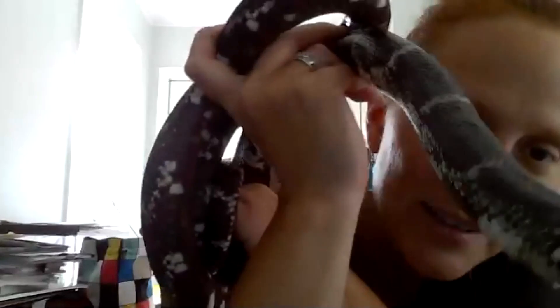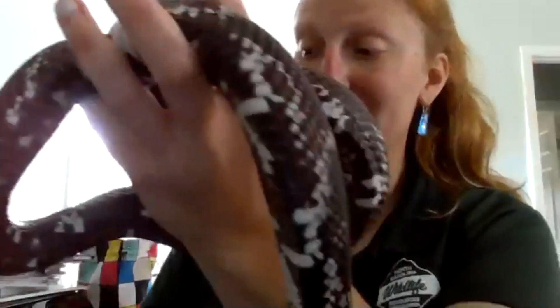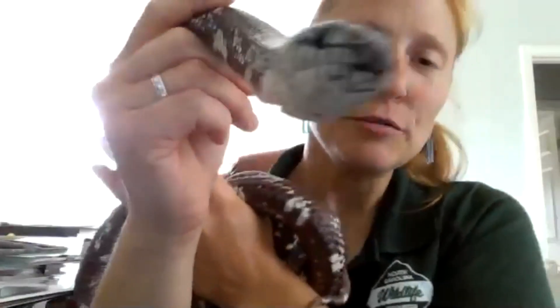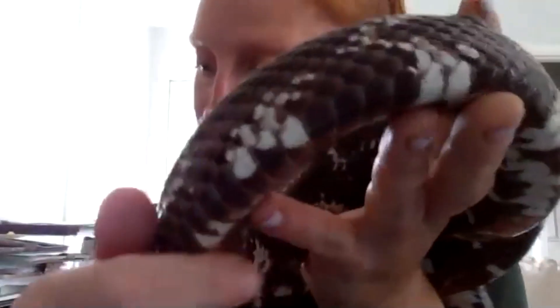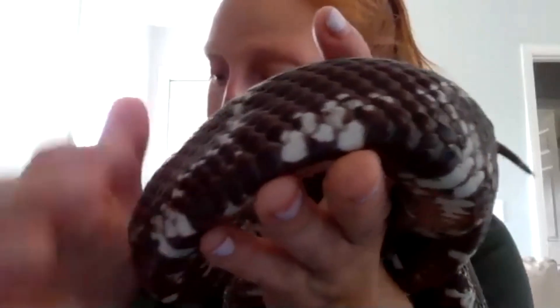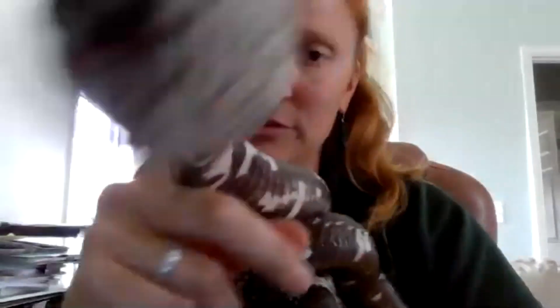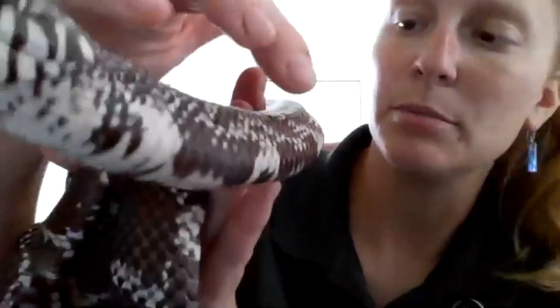This beautiful full-grown adult right here is the eastern kingsnake. It's called a kingsnake because it eats other snakes. It has this beautiful black and white chain-like or loop-like pattern that wraps around it. Sometimes the bars can look yellowish. You can find kingsnakes all along the state of North Carolina. In the Outer Banks, kingsnakes look a little different — they're brown instead of black and have light speckles in between the chain-like patterns. This is a black eastern kingsnake, though it does have a little bit of brown in it.